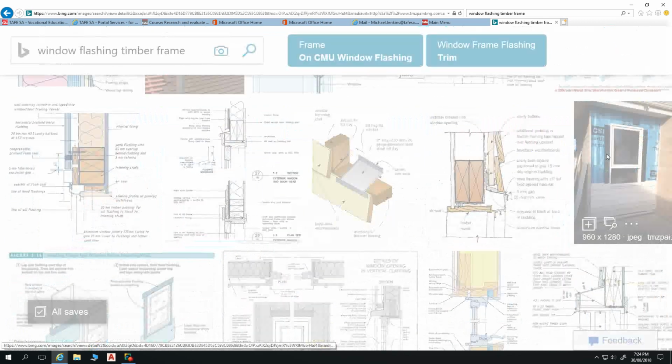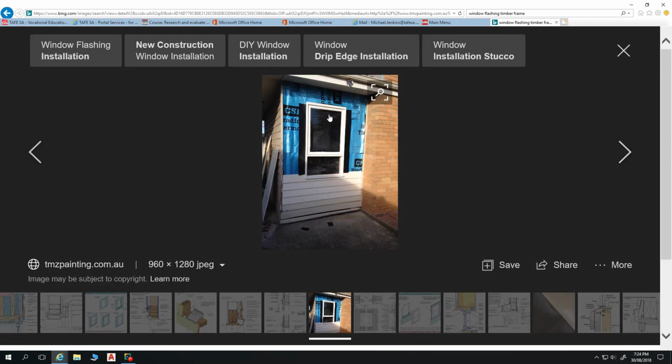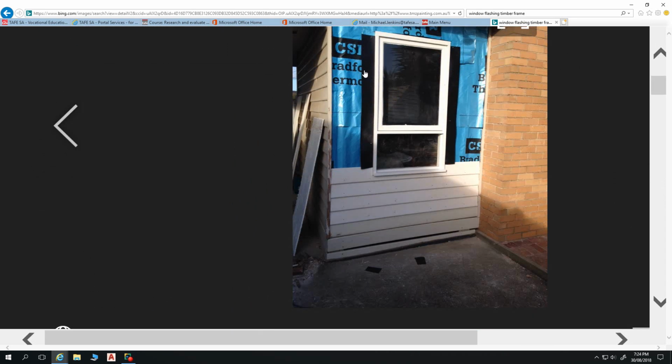Oh, that's a good one. We don't have a top flashing on that one, but we've got side flashings happening on that one. So what we've got is that embossed polythene film going to the back side of your windows, and it's nailed to your stud work to ensure that any water that gets in those side bits is directed down, so it's not going to go inside the house.